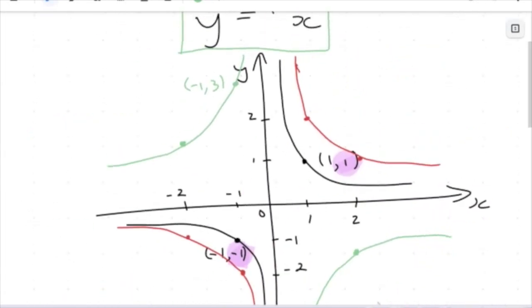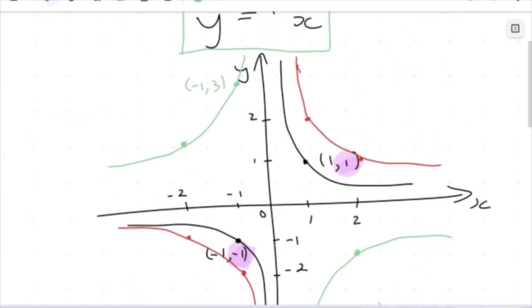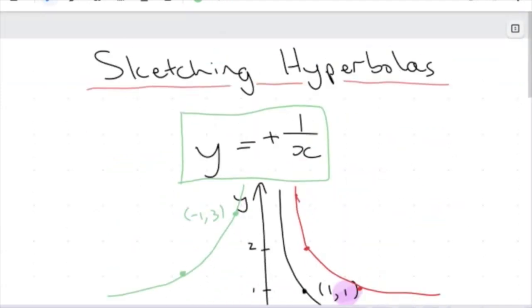But that brings us to the end of this video, and these are the only transformations we'll be looking at for hyperbolas, because we'll look at a lot more later on in later courses. This brings us to the end of these transformations. We are going to just look at some intersecting graphs and simultaneous equations in the next video.